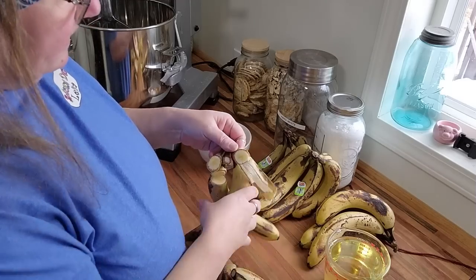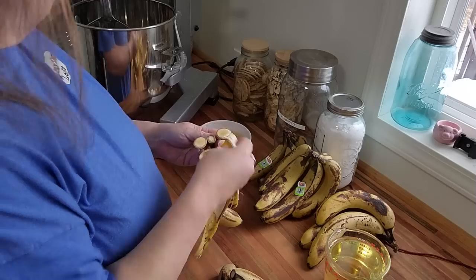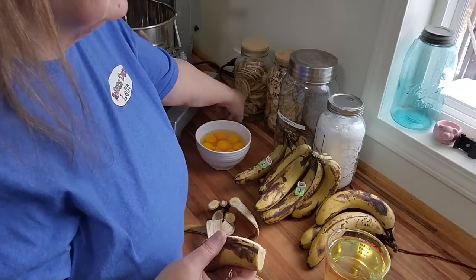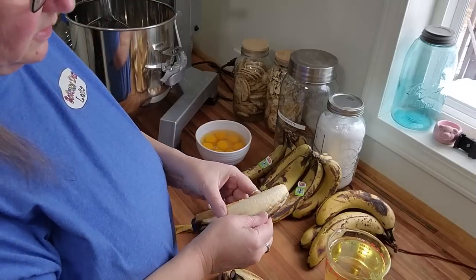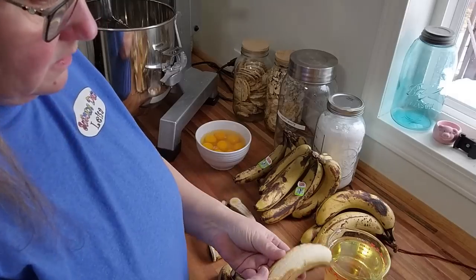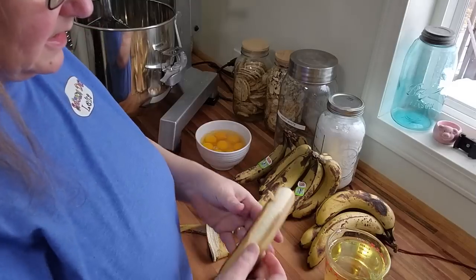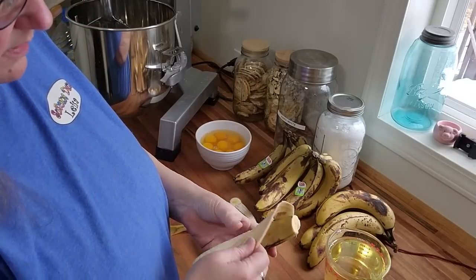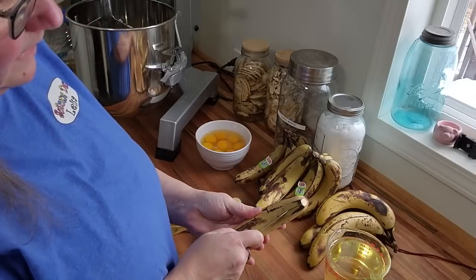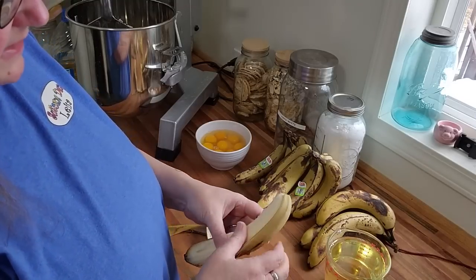You might hear the wind chimes in the background, because the wind is starting to pick up. I heard not far away from us they are actually experiencing thunder snow, which I'm not a huge fan of, but it is starting to snow here again, and it'll be interesting. So, good day for nanner bread, and I just talked to a friend of mine, so I'm going to have Phil drop him off a loaf tomorrow as a little pick-me-up. Oh my gosh, you guys. Aging is not for sissies.